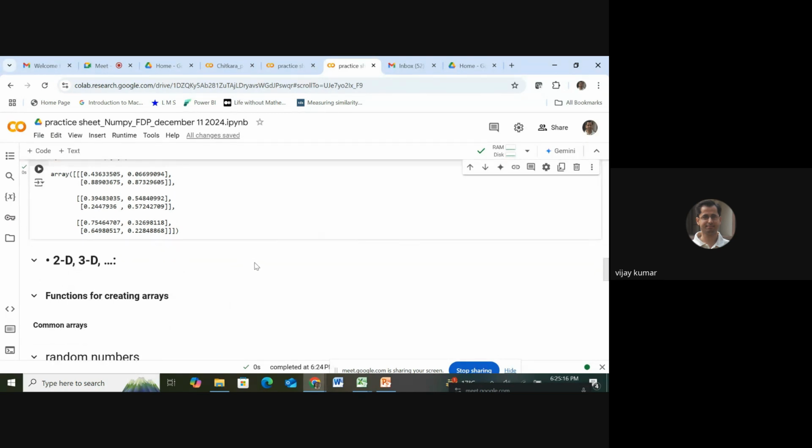Now the question is how to deal with 2D arrays, 3D arrays, and how to get the shape.